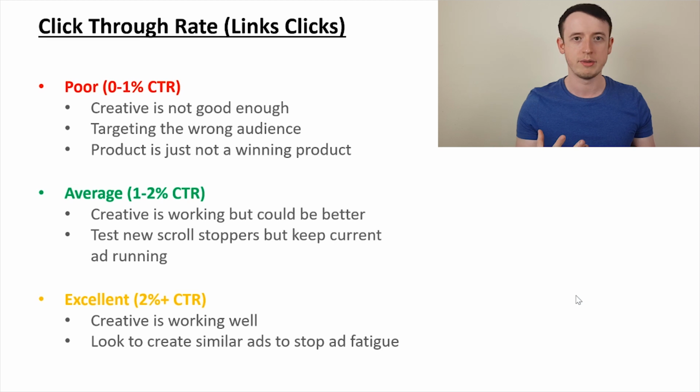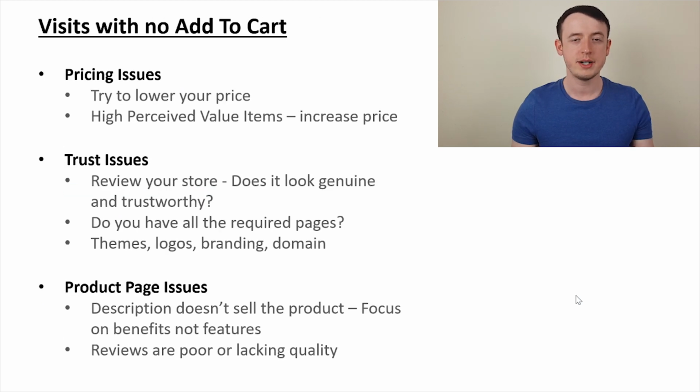So throw in different ad creatives, get some different scroll stoppers in there, but the ad you've got at the minute that's doing over 2% click-through rate, that's great, keep at it. If you're finding that your click-through rate is over 1% and you're getting a bunch of traffic coming to your store, but no one seems to be adding to the cart, then this is where it starts to get a little bit more in depth, and there's a number of different areas you need to be looking at.